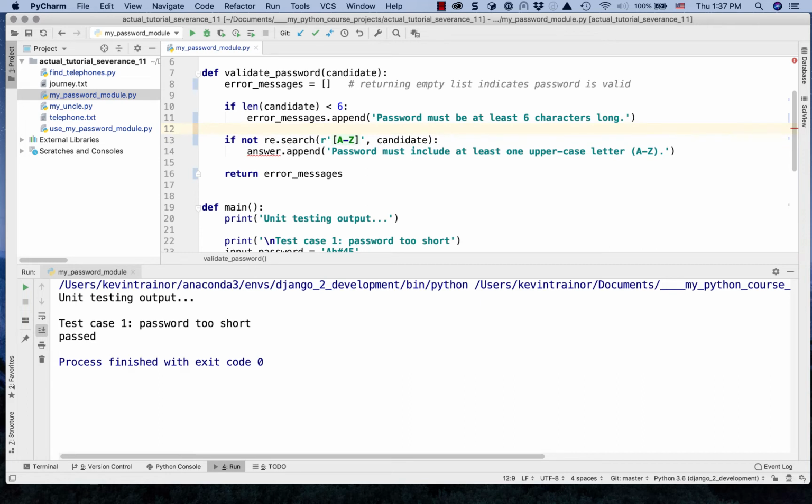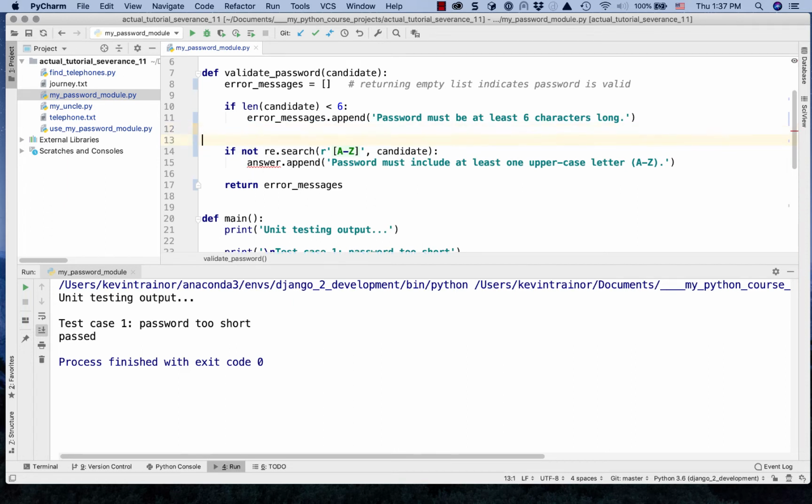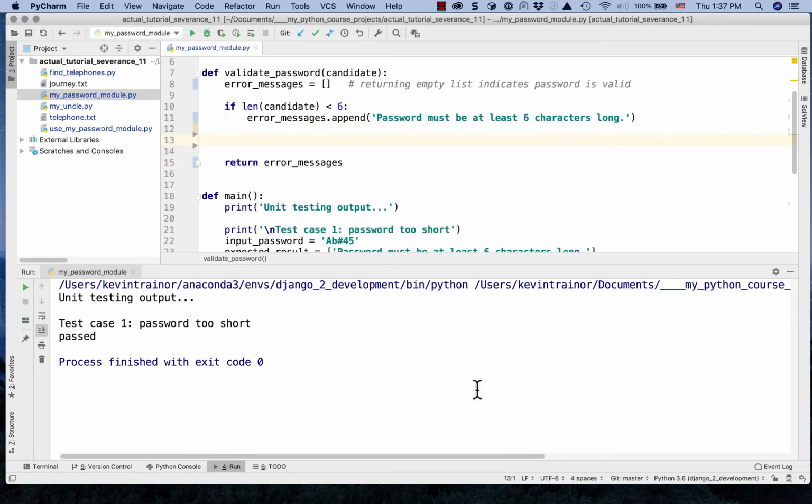Interesting, let me undo this. My other code, I'm going to have to refactor my pre-baked code. I'm going to put you on pause and I'll do that.